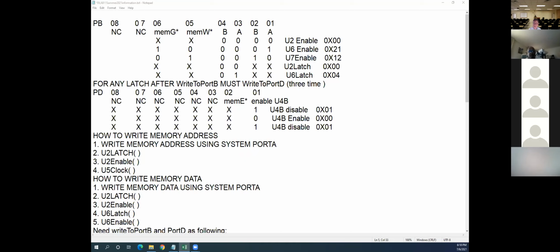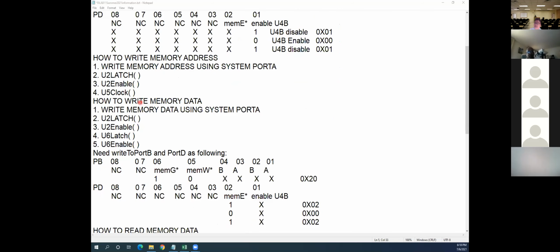Now, how to write to the memory? First thing, if you want to write to the memory, you have to write the address. You have to tell which address you want to write data into.